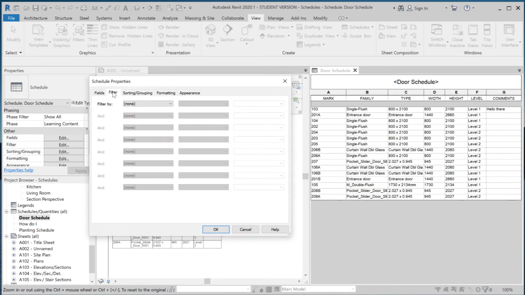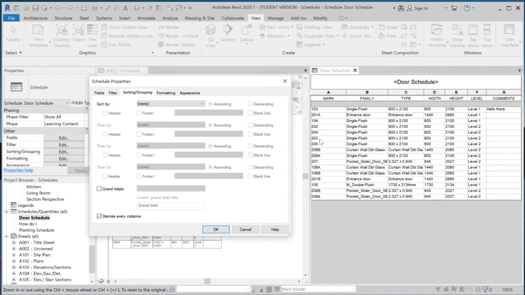I'm going to skip filter for now and just jump to sorting and grouping. Now we can have this sorted whichever way we want. You can use mark as the main sorting, ascending or descending, or you can use the family name for sorting and grouping as well. So I'm going to start with mark, and when I click OK, it's going to reshuffle this in ascending order.